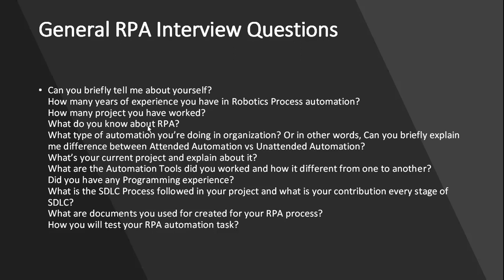The next question is: what automation tools did you work with and how are they different from one another? Now you will come into the picture. Suppose you work in BP, but you never worked in Automation Anywhere, UiPath, or Work Fusion. You must still know some basics of other tools, because organizations are expecting the developer to know other tools, so they can easily recommend which tool will work perfectly for a particular scenario or process.